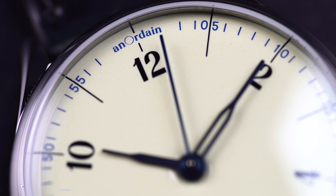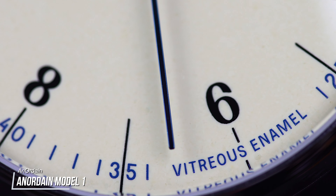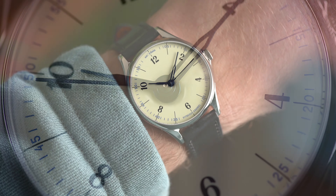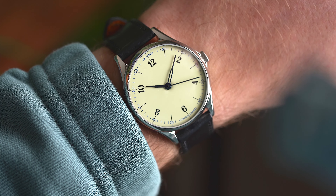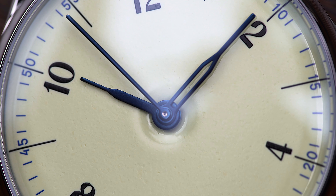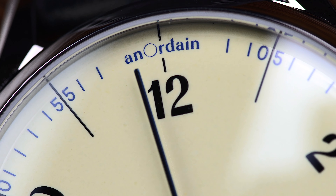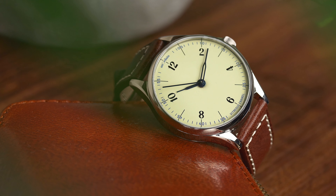Next we have quite an under-the-radar pick, but one that in many circles is adored immensely. Analdain is a Scottish-based watch brand who have been creating and releasing mechanical watches with one distinctive feature: every watch is fitted with a handmade-in-Scotland enamel dial. We're not talking about those super glossy dials that are enamel-like — we're talking full-on enamel. Powdered glass heated up to over 800 degrees around seven or eight times before being applied to the dial. The best part? You can add an Analdain to your watch box for well within budget, starting from £1,200.